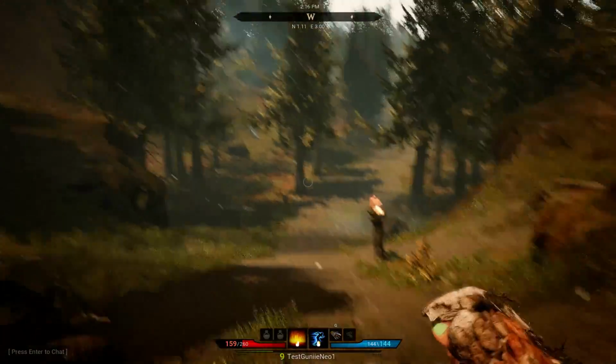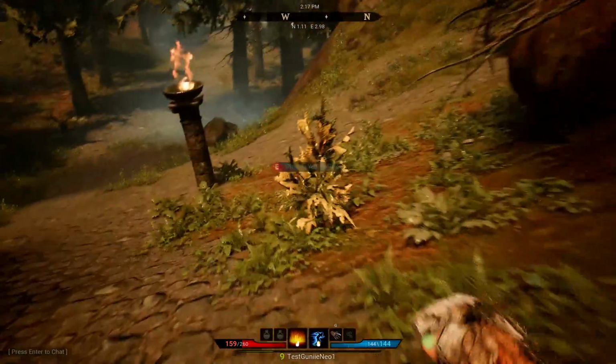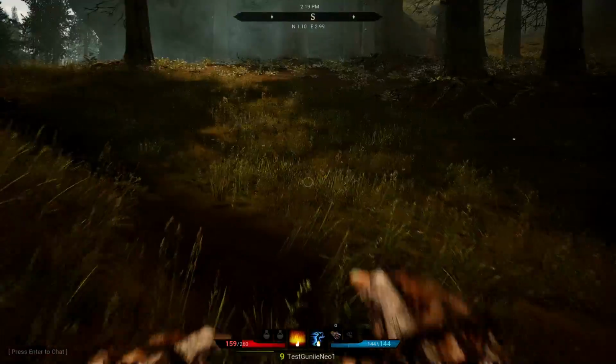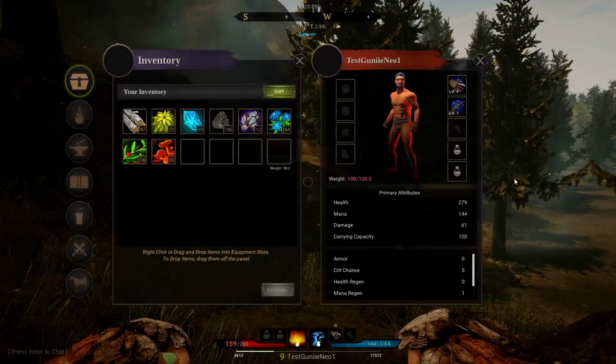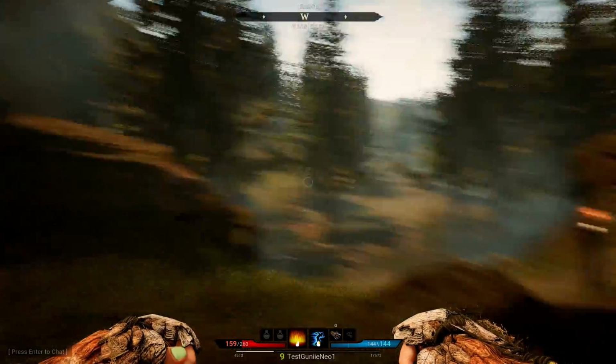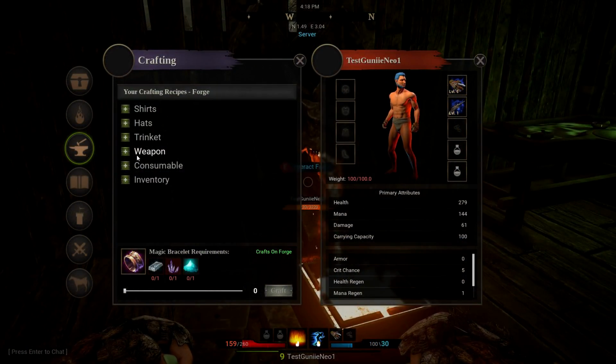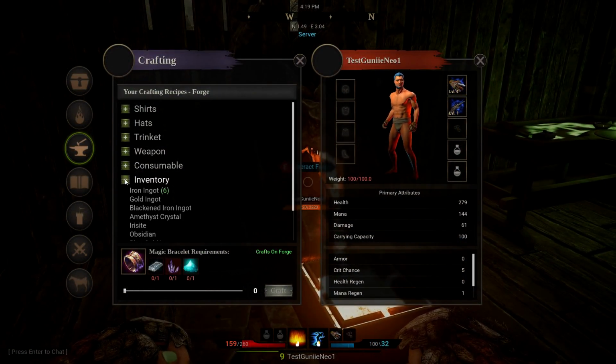Not gonna lie. Now, hopefully I can find where I was building. Which I think I need to go this way. Not sure. Do I actually have anything on me? Okay, I still have all my stuff. So that's something, at least. Okay, let's try this one more time.